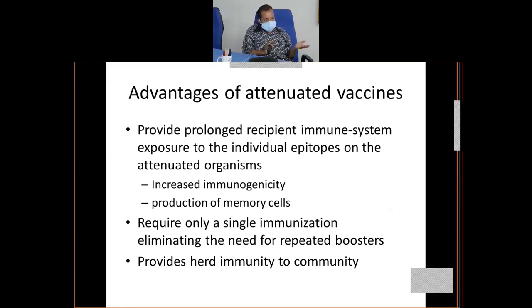Since they are attenuated, they cannot cause the disease. So these antigens will produce the immune response, and both T cells and B cells are activated, leading to the generation of memory response. Since the memory response is there, with live attenuated vaccines we usually don't require booster doses. In most cases, a single dose is sufficient. Like the BCG vaccine, in the national immunization schedule, is given only at birth. Because they replicate in the host, all epitopes are exposed to our immune cells, memory response is good, and we don't require booster doses.